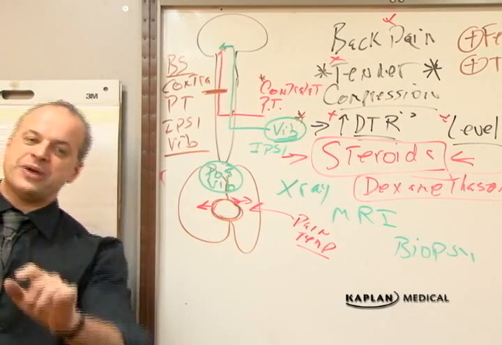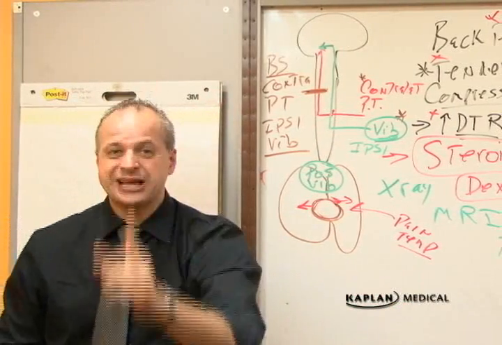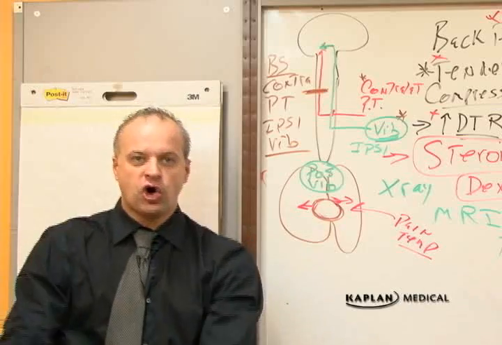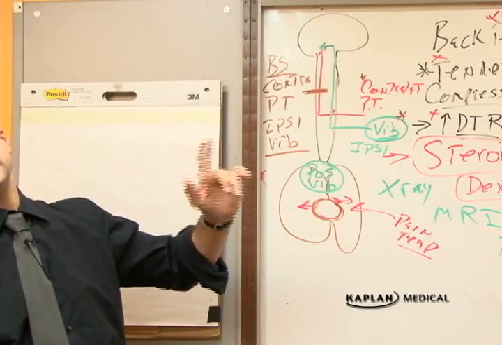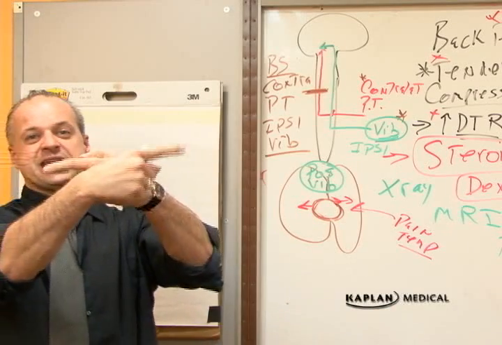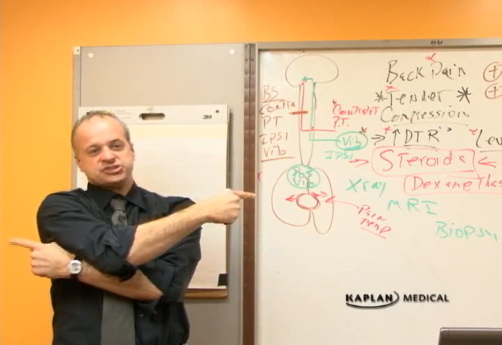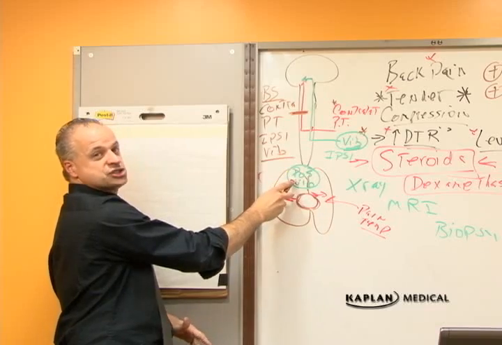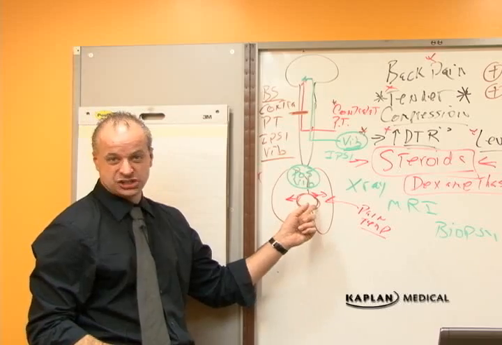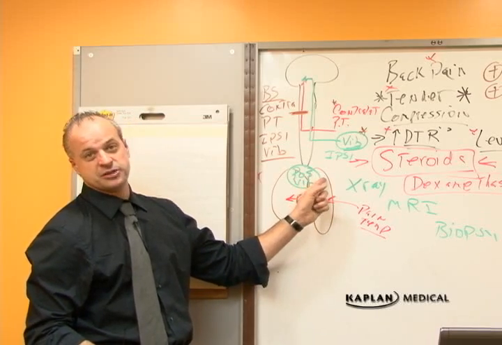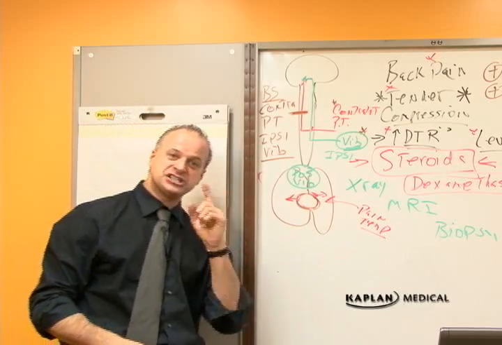So if you understand the anatomy, that the pain and temperature fibers cross at the center, you will understand why syringomyelia presents with the loss of pain and temperature, because the fluid-filled cavity at the center assassinates, murders, kills, damages the decussating pain and temperature fibers. You will also see that position and vibratory stay intact because position and vibratory are not decussating near the center. They're traveling up the posterior column and then crossing in the midbrain. That's why syringomyelia is pain and temperature loss.